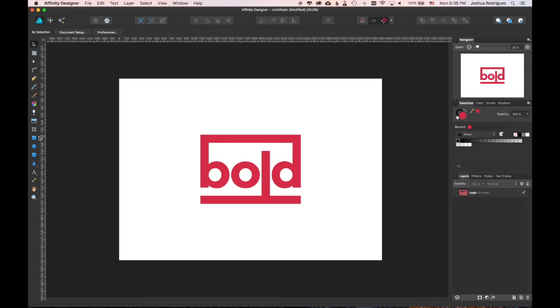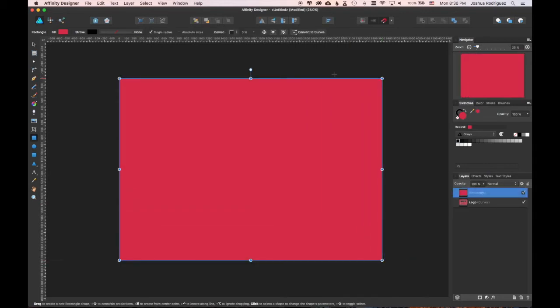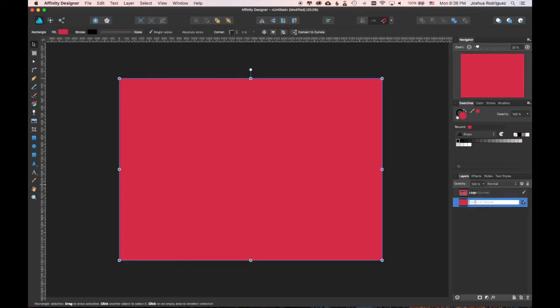Let's go ahead and add the background. We're going to do that by pressing the rectangle tool over here. You can also press M. We're going to drag all the way across here down to the corner, and thankfully those snapping guides help a lot. Drag the rectangle down below the logo. We're going to name this BG. I always name BG for background. You'll notice that pretty soon enough.